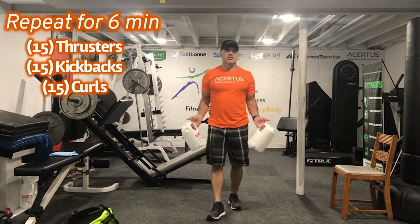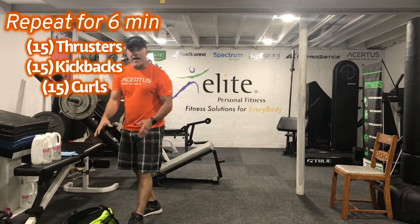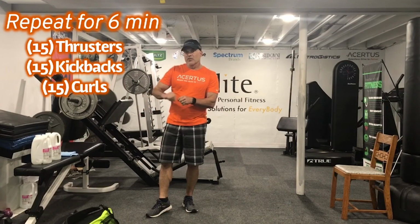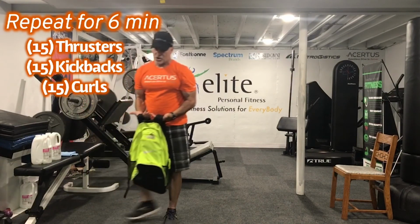Guys, you could use some gallon jugs and you can curl up, or you could load the backpack. And again, you did bent over rows. You may want to lighten that a little bit if you have a couple weights in there or different books. And then you could grab the backpack for this round, hold on to the straps.